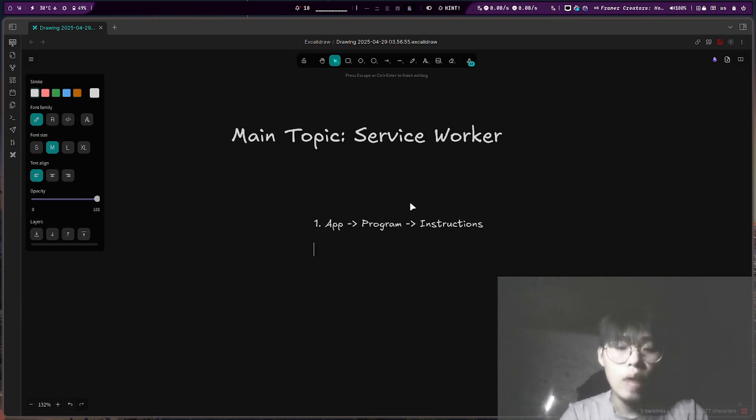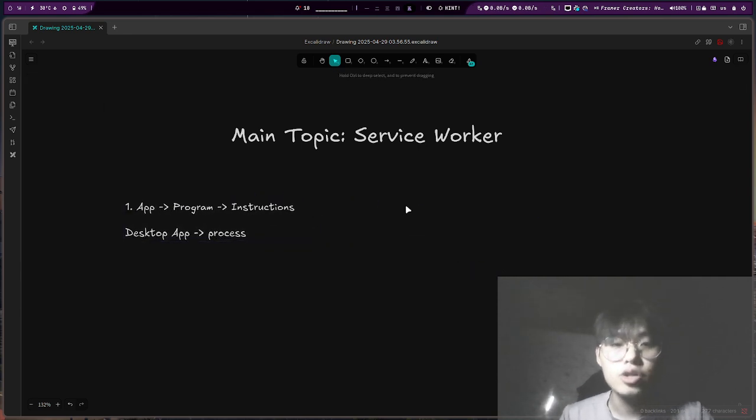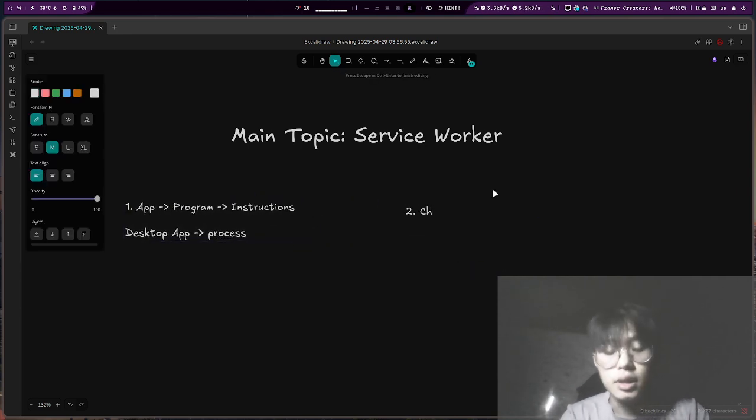It's really simple, right? But browser applications like Chrome are called multiprocess applications.